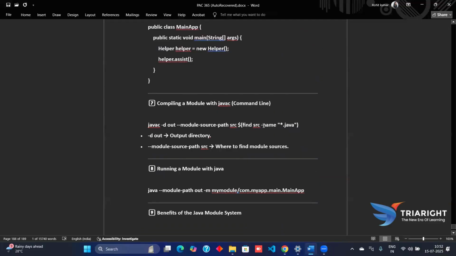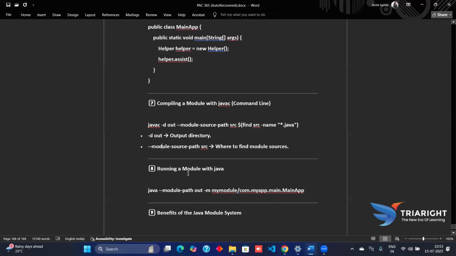Then in double quotes we write the file names, such as start.java, the names of the different classes. And -d out gives the output directory for the different classes. And the module source path is where we will find the different module sources.